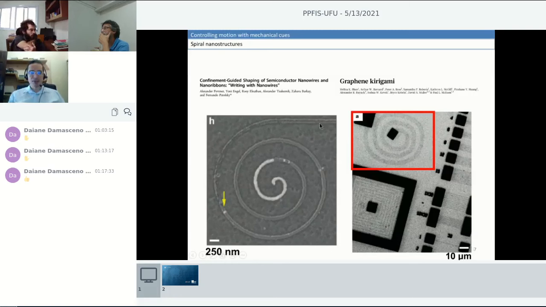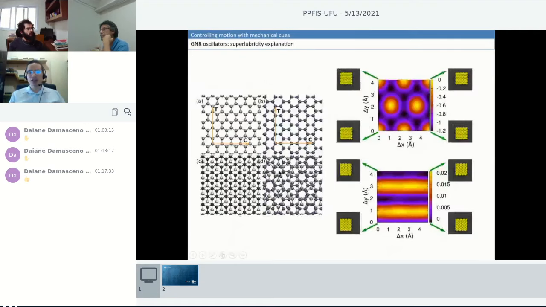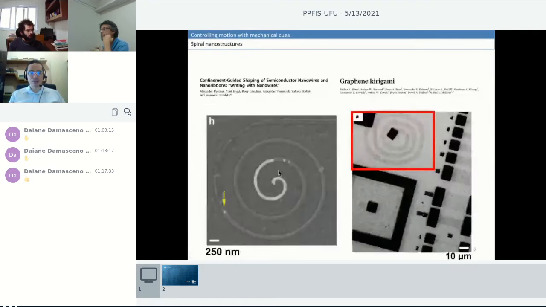So, for example, in this case here, you can think maybe of using this nanowire as a template to grow a spiral graphene structure. And one issue that we have in these kinds of configurations is that they are much bigger than what I have in my simulations.